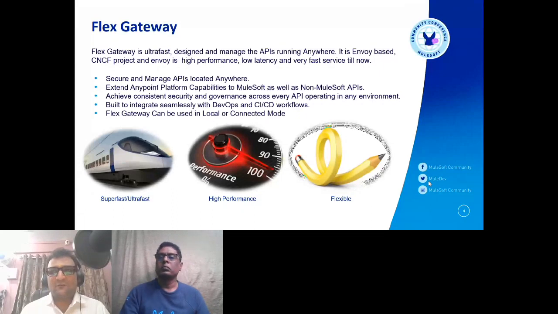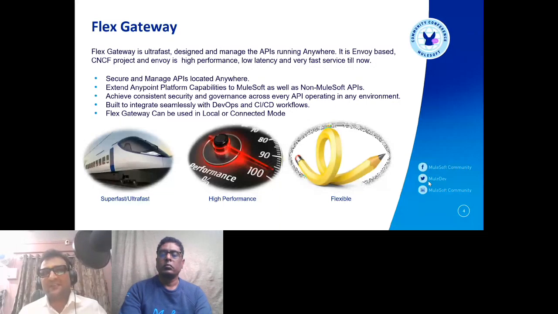So with universal API management, you can manage all your non-MuleSoft as well as MuleSoft APIs from a single pane of glass. So you have an Anypoint platform. From Anypoint platform, you can manage, secure, govern, and engage your APIs. Doesn't matter whether it's a MuleSoft API or a non-MuleSoft API. Those APIs can be deployed on the cloud, on-premises, or running on a Tomcat server, anywhere universally, right? And it doesn't matter what kind of architecture it follows. It can be API-led connectivity architecture, microservices architecture, or monolithic architecture. So you can manage all types of APIs using the single pane of glass. That's the Anypoint platform, basically.